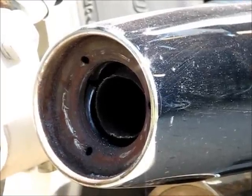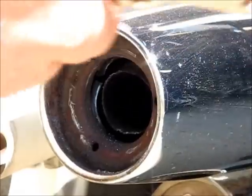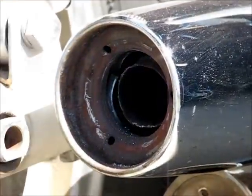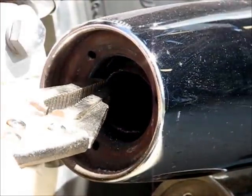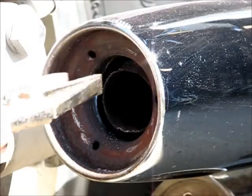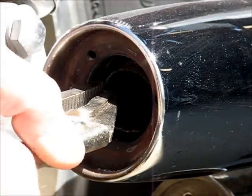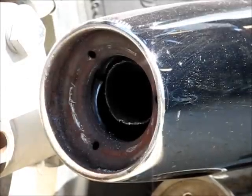Okay, now we drilled it out. I'm just gonna take our needle nose. I have needle nose vice grips here so I don't lose it. Looks like it's already falling inside here a little. Tighten those up a little bit. Yeah, this looks like it's gonna be easier to get out than I anticipated.